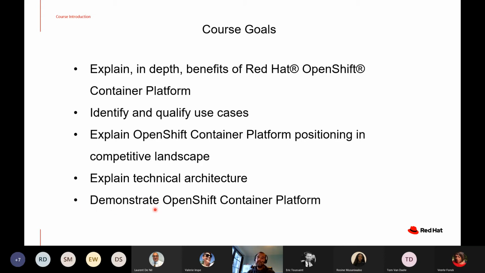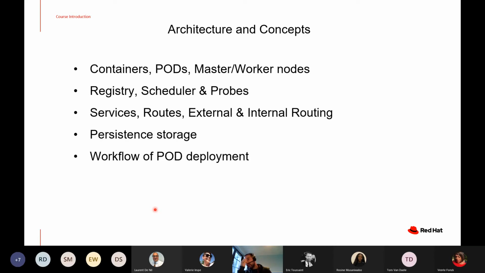You should use the lab. We don't have the time now to do the demonstration, and I think it will not be interesting for all of you. Maybe the system administrators want to use these resources later in their own time. So the first and the basic and important module is the architecture for OpenShift, with some basic concepts.